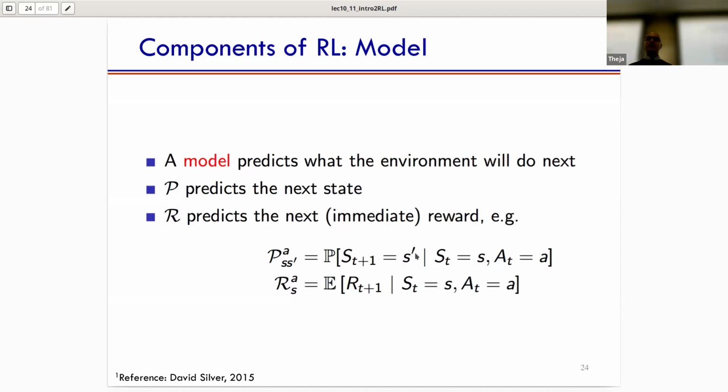It's not like I need to learn that if I take action A, I might get to some state S prime. I already know, if I take action A in state little s, what the distribution of the next state I'll reach is. So there's nothing to learn. If you know the model, then you just have to do planning, okay?